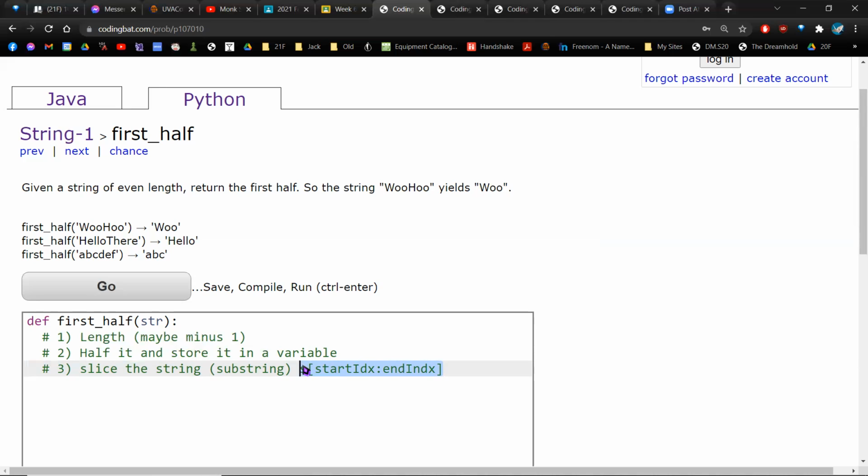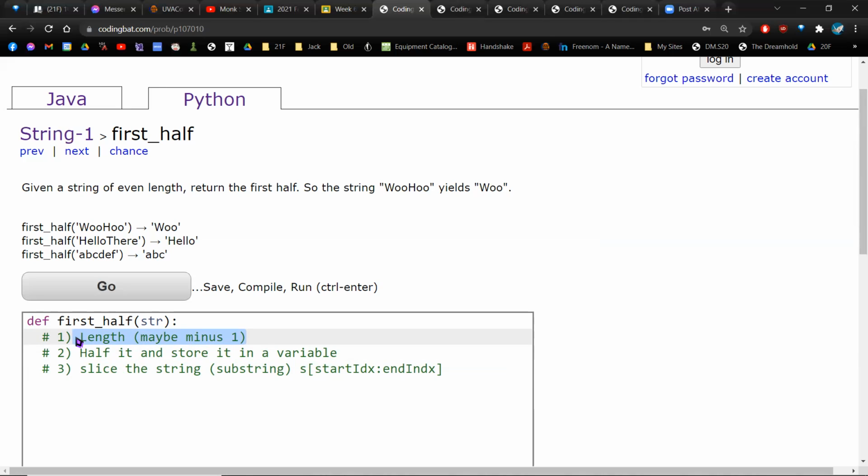Well, the start index is pretty easy. It's just the start of the string. The end index is a little bit difficult. How do we get the end index? Well, it's going to be roughly half of the length. And so that's why we need step 2. We need to half the length. Well, to half the length, we need to find the full length first. And so you can also work backwards in the things that you need to solve first.